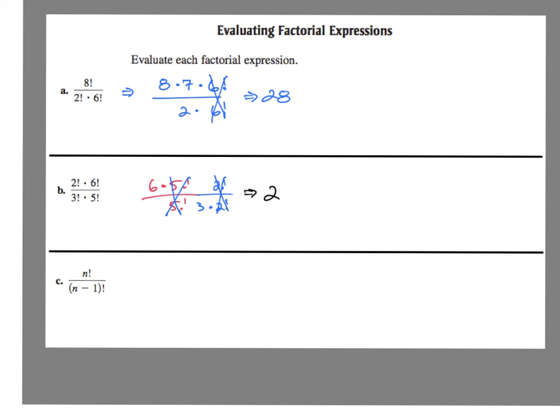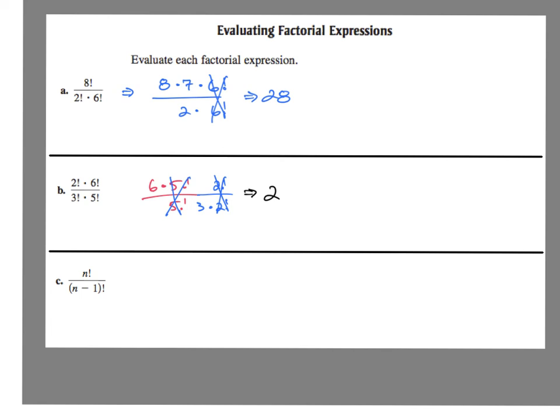Now we have some variables with it, and this is actually more useful in Calc 2. So now I have n factorial over n minus 1 factorial. Before I start, what's like 8 factorial? It's 8 times what? 7. I'm going to call 7 8 minus 1. Because that's really what we do, isn't it? And then times 6. But I'm going to call that one 8 minus 2. Are you following me? And then I'd have 8 minus 3, and then 8 minus 4, and then 8 minus 5, right? That's what I'd be multiplying by.